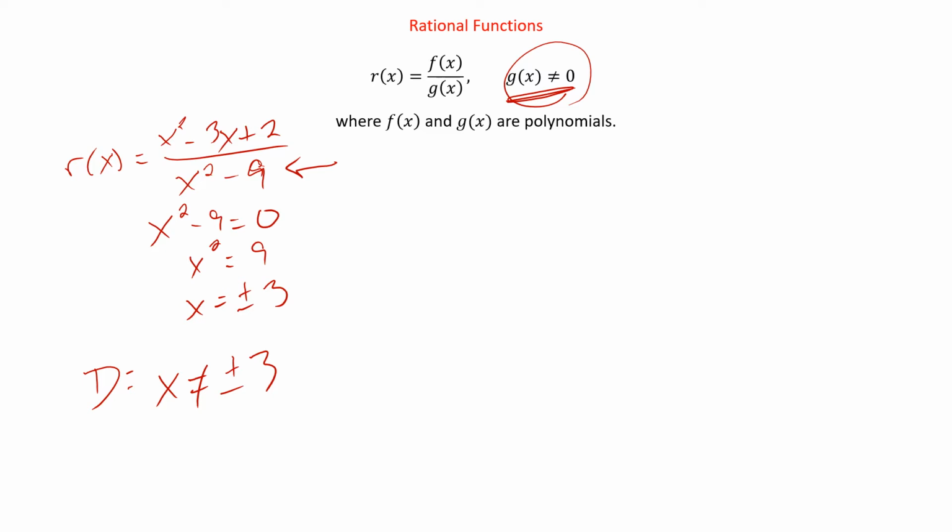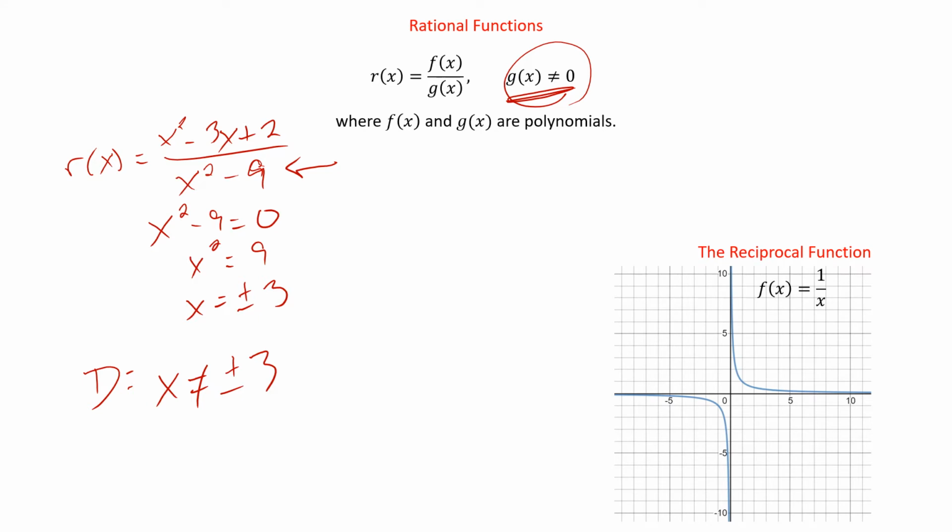So that's the general idea of what a rational function is. How would we deal with these and transformations? For that, we would start with the reciprocal function, which is a specific rational function. The reciprocal function is just 1 over x. The graph of it looks like this. It's the hyperbola. We have asymptotes on both axes because neither of our variables can equal 0.